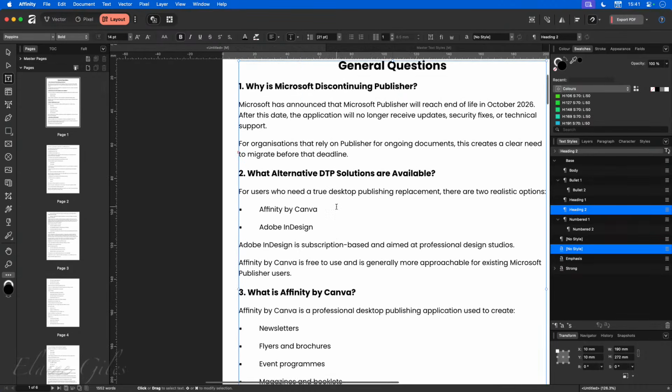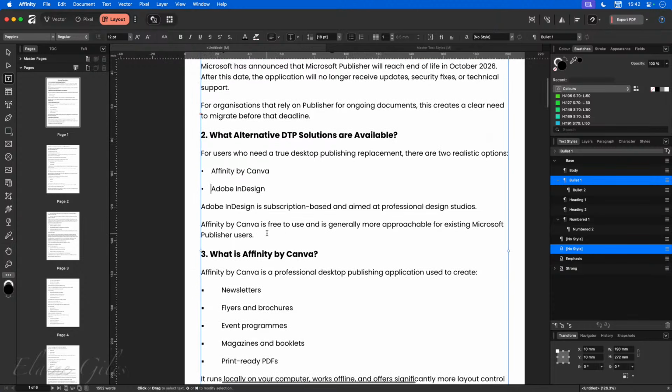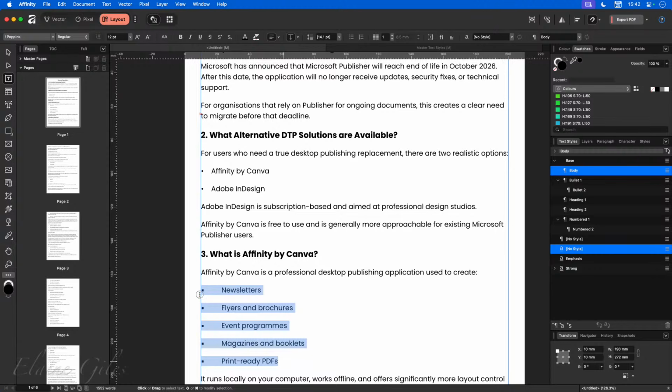The only other style I think I need in here is the bullet style. Now, it has actually brought these in and it is showing it with a bullet, but it's not a bullet style. So I do have a bullet style and that would apply and make it look like that. So not ideal that I then have to go in, delete the bullet that I already had and the tab. Is it worth doing? Yes, because if I want to change the bullet, I can change the style. So let's go and do it to these as well.